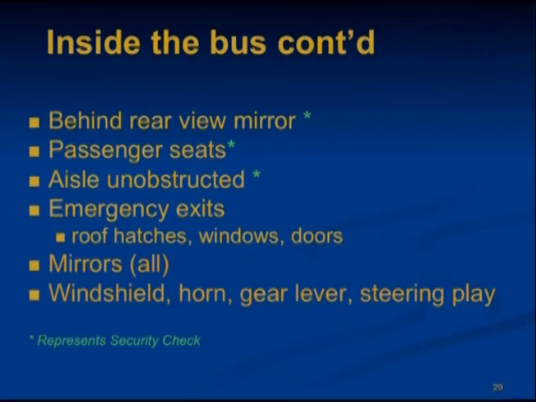Make sure the passenger seats are secured to the frame and the frame is secured to the floor. Look on, under, and between passenger seats and behind the rear seats for anything unusual. Unlock the rear emergency exit door if it's locked. An inner lock will prevent the bus from starting if the emergency door is locked. Make sure that the aisle is clear and not obstructed.